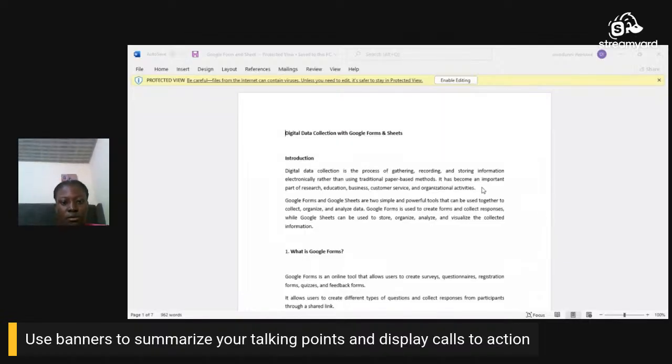For the introduction, digital data collection is the process of gathering, recording, and storing information electronically rather than using traditional paper based methods. It has become an important part of research, education, business, customer service, and organizational activities.